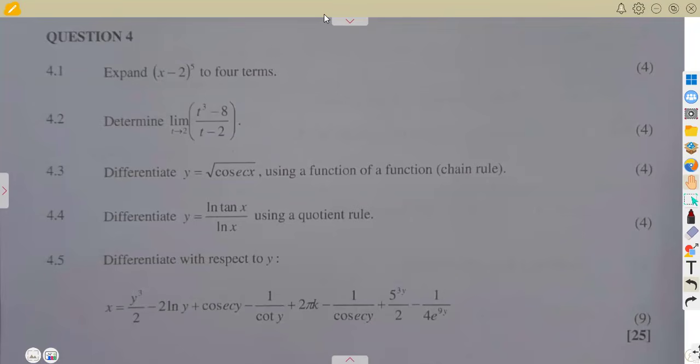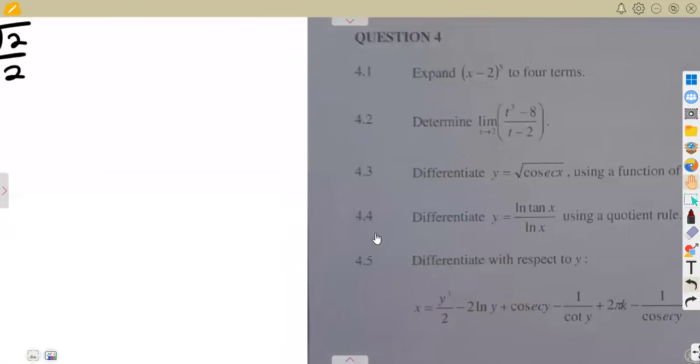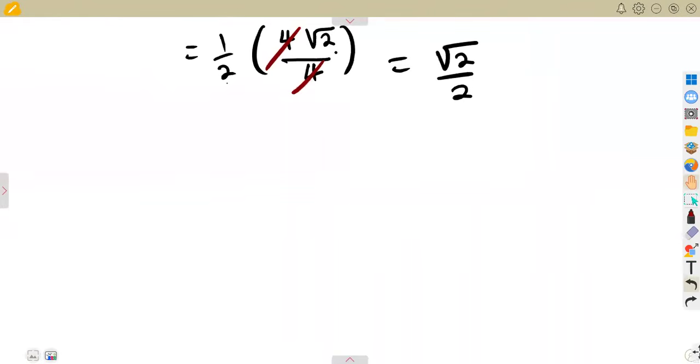Let's revise, guys. If it is like this, it's a lot of marks that you are having there. A lot of marks, 25 and 25, you are at 50%. If you can collect those 25, 25, you are already at 50%. So let's see how we're supposed to have attempted the first part.